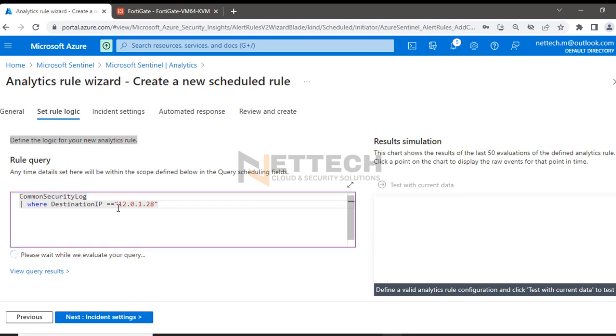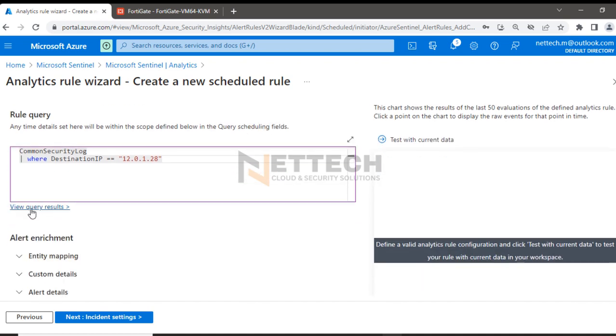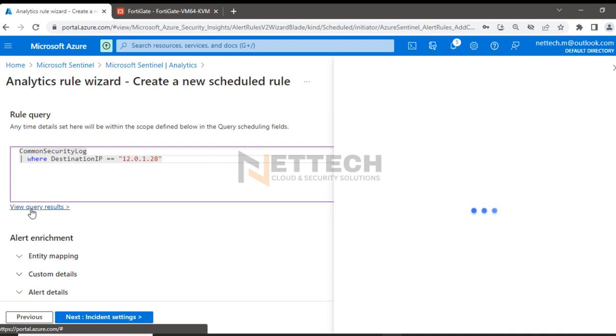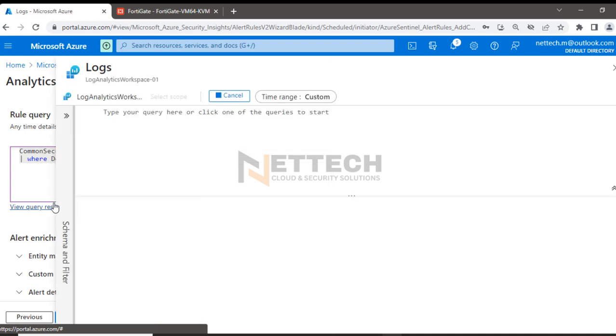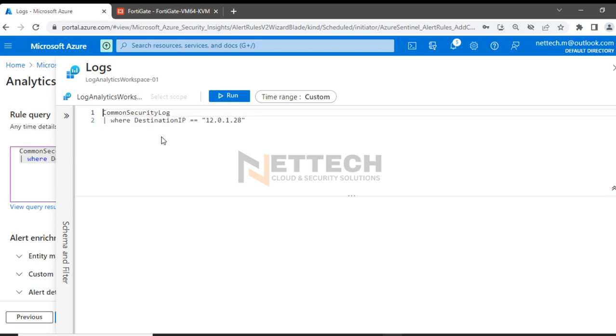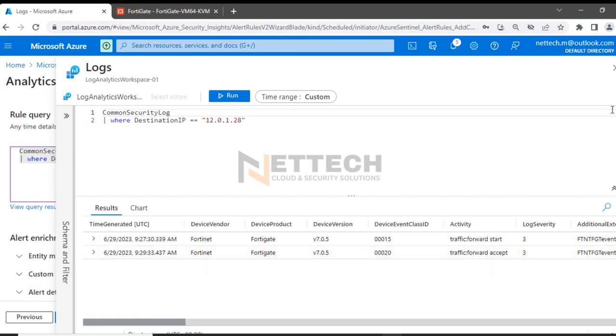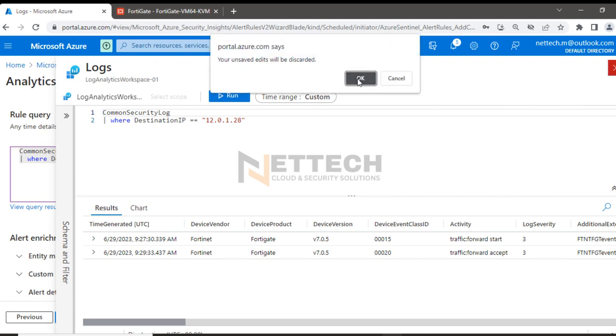Could not parse it here. So please wait while we evaluate your query, and we can also verify the query result here, whether there will be any output of this command or not. So yeah, proper syntax.